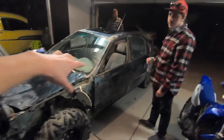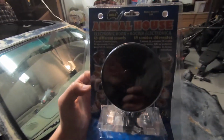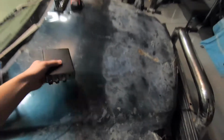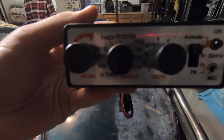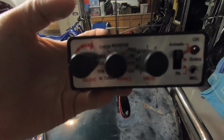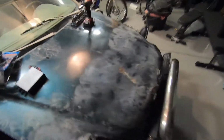So instead of doing things that could be done for free and needed to be done, we went out and spent money on something we didn't need whatsoever. Bought an Animal House electronic horn. I don't know if you guys have seen this before. It's like an AutoZone special. It's got animal noises, it's got the horn going, it's got sirens, and it's got musical tones. So this is going to get wired tonight, and we're going to drive around and play that for no apparent reason.